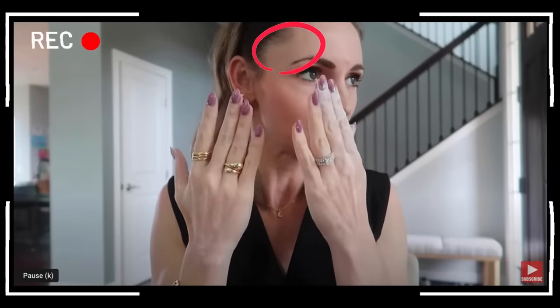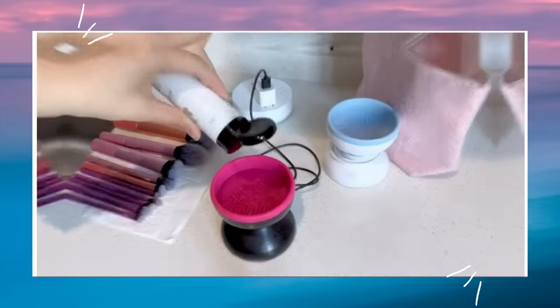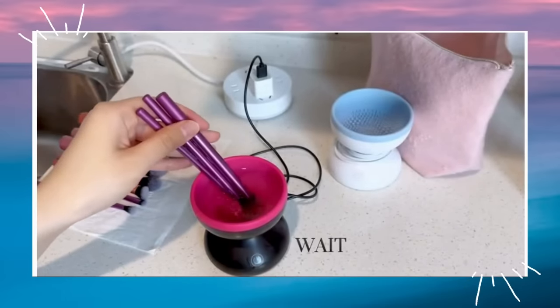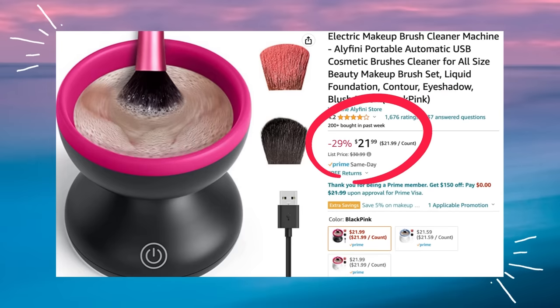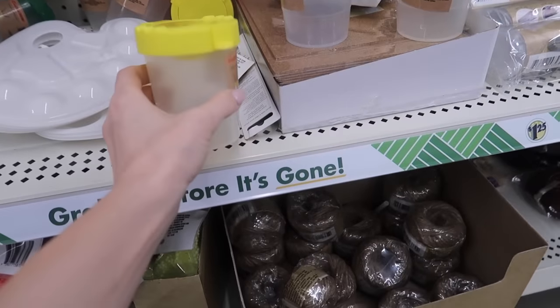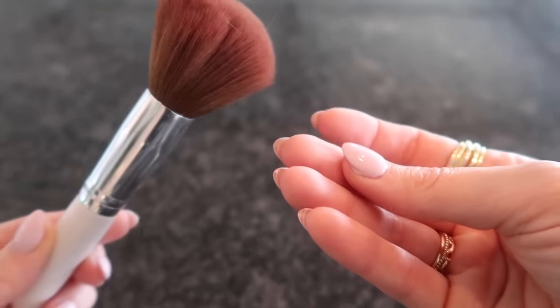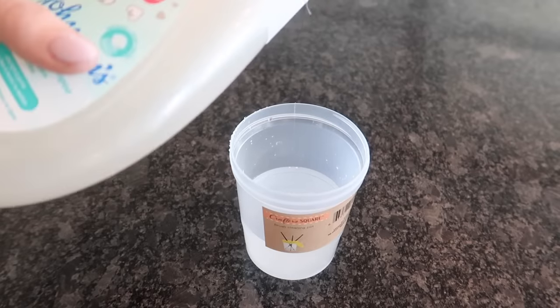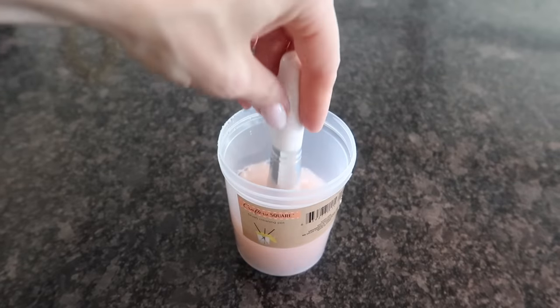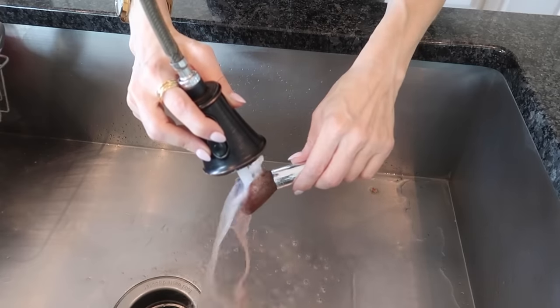I'm going to save you big bucks and hopefully reduce the amount of breakouts you experience on your face. I saw this interesting contraption for cleaning your brushes on Amazon — you put some solution in there, hit a button, and hold your brushes for 30 seconds while it swirls everything around. I don't know if this is necessarily worth the price point of just over $21. So grab any sort of makeup brush and this paintbrush cleaning cup — this is going to serve two purposes. This brush is real dirty and gunked up; it houses my blush every day. Add some Johnson's baby shampoo, fill it with warm water, add just a little bit of baby shampoo, and we can move our wrists to clean these brushes. I didn't even need 30 seconds — I was able to get the job done much faster with the flick of a wrist.